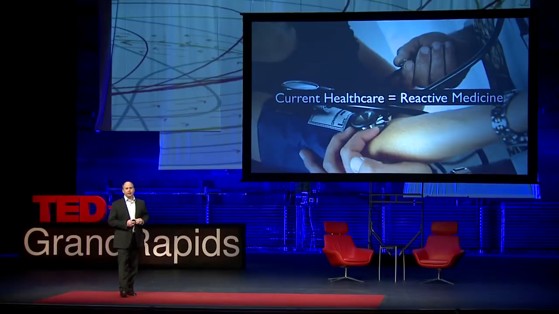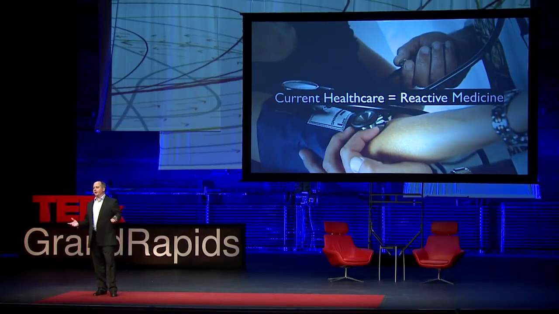So when you go to the doctor, one of the first things they do is take your blood pressure, right? What do they do? They take a balloon, they wrap it around your arm, they pump it up full of air, they constrict the blood flow to your lower extremity, they put a stethoscope on your arteries, and they listen as they let the air back out for when the blood begins to flow back into your arm, and they look at a pressure gauge. Well, that's great, but that's reactive medicine.